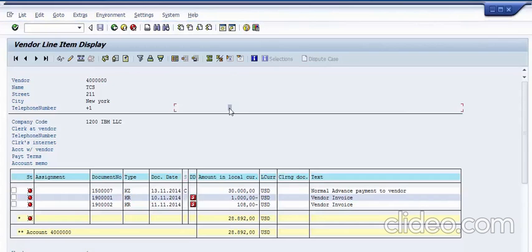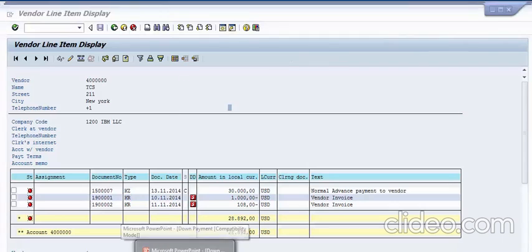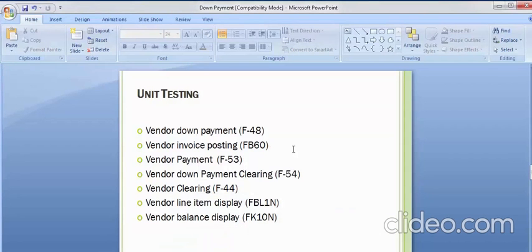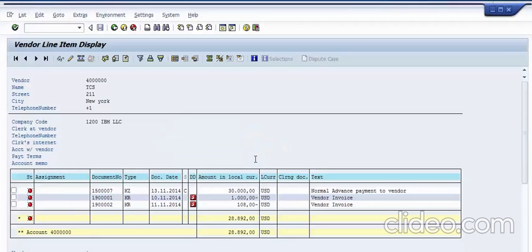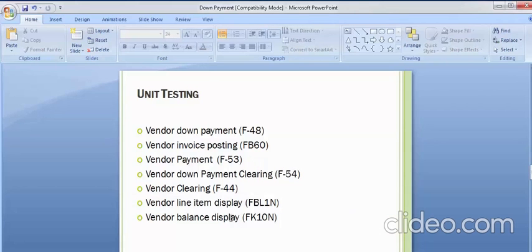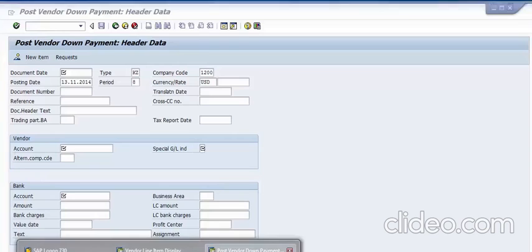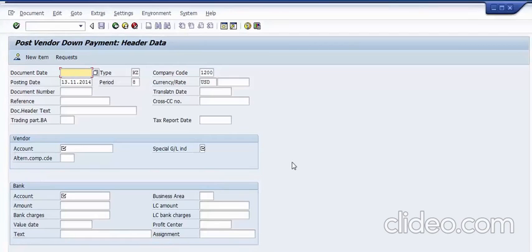over here. So this is how the down payment can be done to a vendor, and the rest of the things are the same as we did when we created the request. Now you can go for creating the invoice, and then if there is any remaining payment, you can go for making the remaining balance payment to the vendor. Suppose I made a down payment of $30,000 and it is 100% advance against the PO.